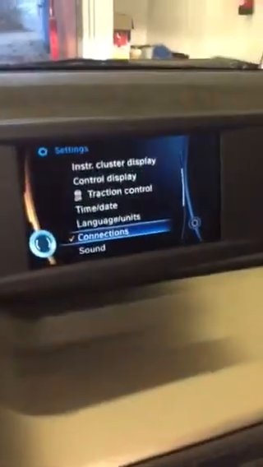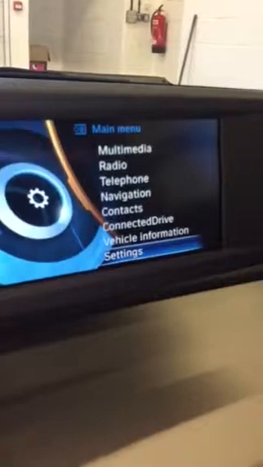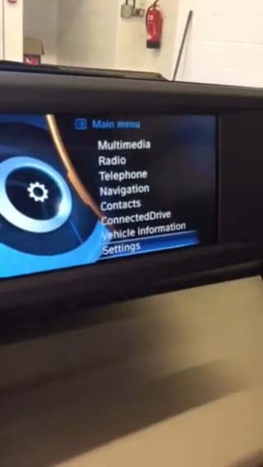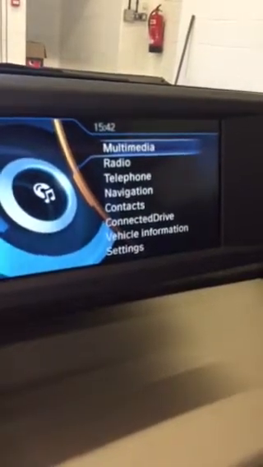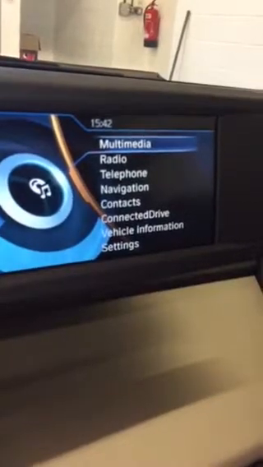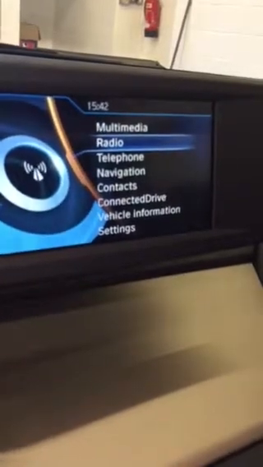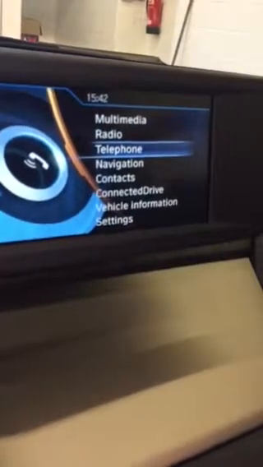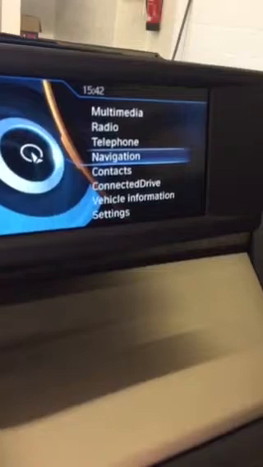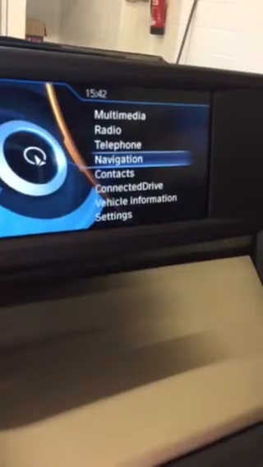So now here is the screen that we've been talking about. If I go to menu, which is the central button I just showed you, these are the settings that we've seen in the shortcut buttons. Using the rotary dial, I can scroll through. Multimedia, which involves things like the USB and playing things from an iPhone or another sort of device. Radio, fairly self-explanatory, make sure you're aware of whether the car's got DAB or not. Telephone system, we're going to show you how to pair a phone as well.